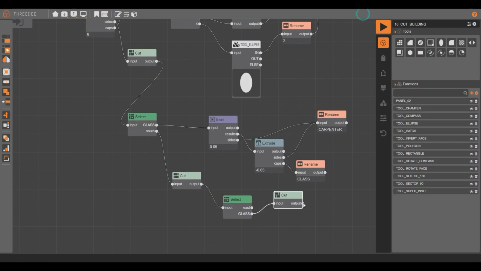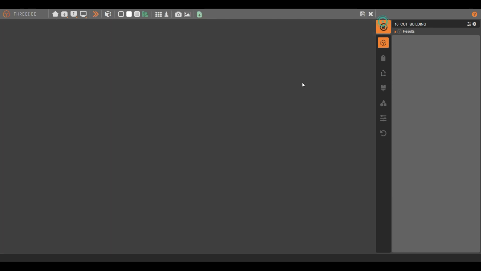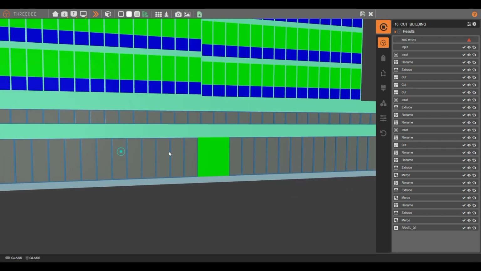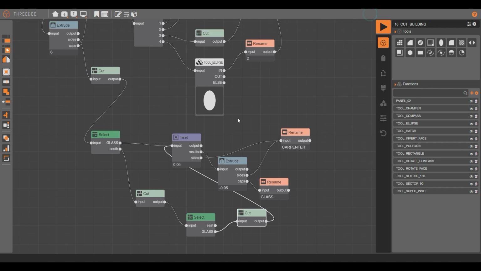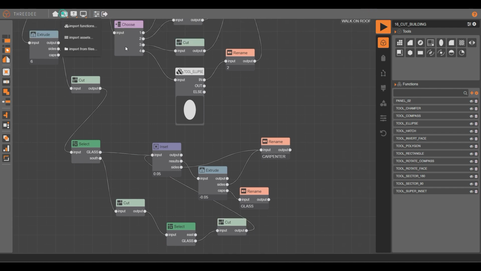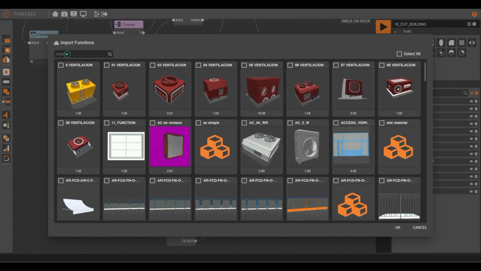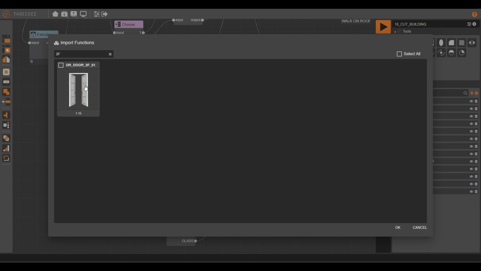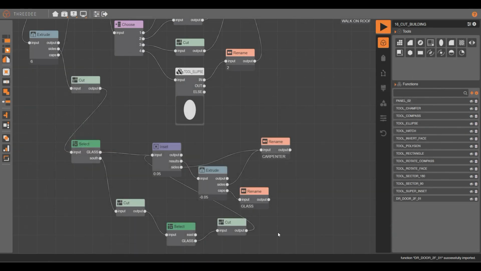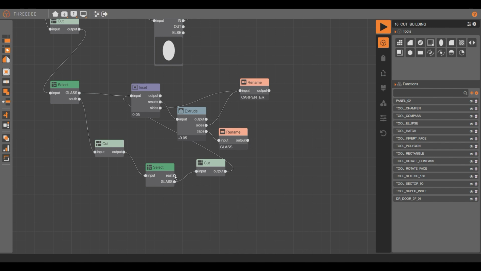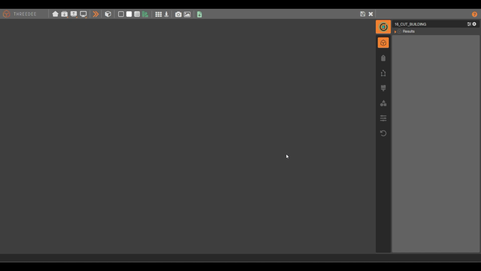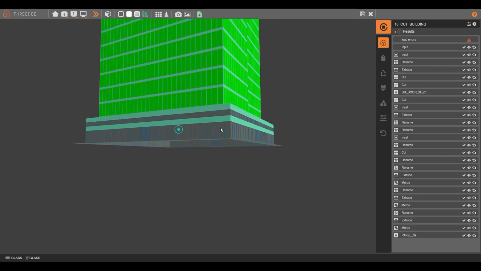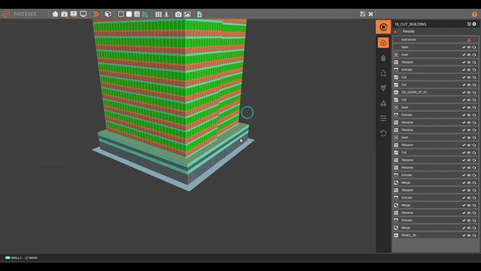And this goes here. This is the result. Now I get these glasses and I put a door here. Let me import my function. This is a door. This is a generic low level for my building.